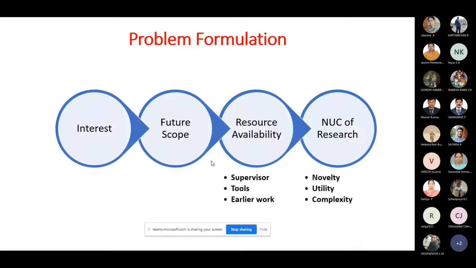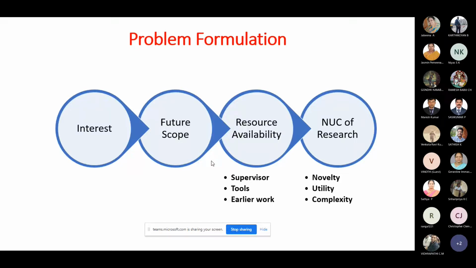What is the complexity of the research that you have? The complexity that you are bringing in, right? In computer science, they used to say time complexity, space complexity, and other things. But I would say, I may be doing very complex research, but I should be able to explain it in simple terms. If I ask someone to talk about research, he will be talking for 30 or 40 minutes, and I'm not interested to listen. Sir, can you tell your research in one minute? You should be able to explain it, right?